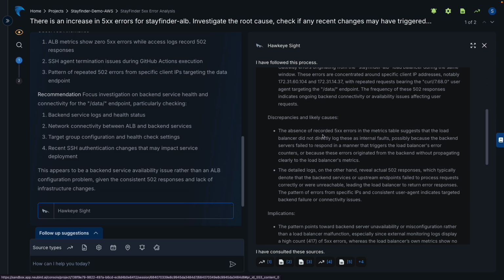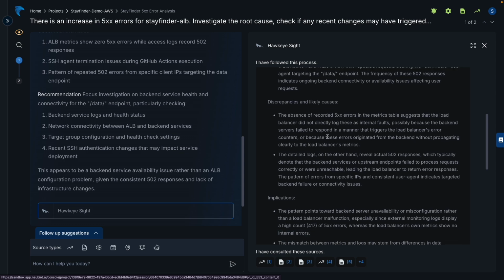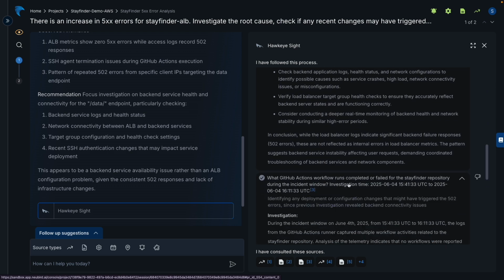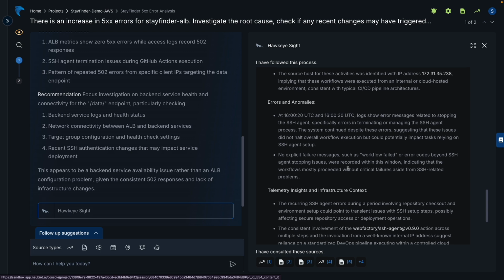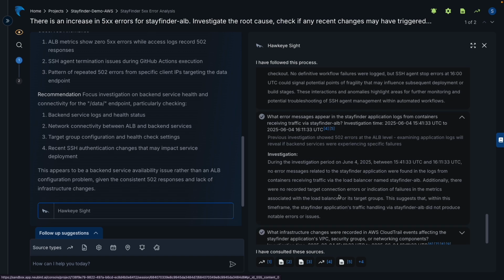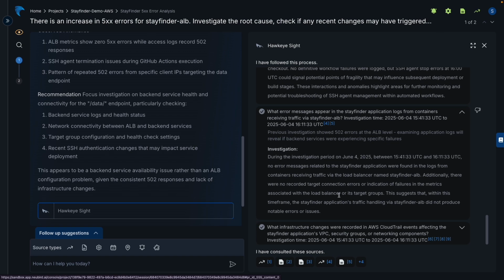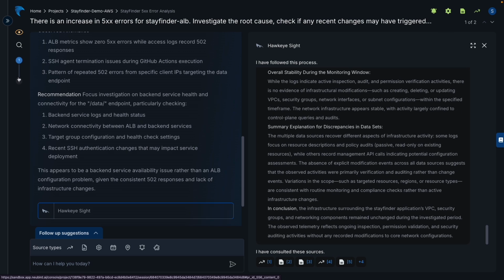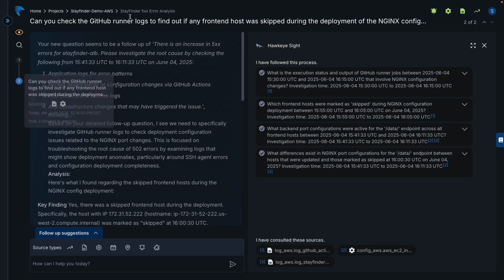So we don't just send all the logs to the LLM, we process the logs outside of the LLM using code generated by the LLM. And so you have a very detailed analysis here available to the user who's maybe curious as to why the conclusion was drawn. And so you'll see the different logs that were used, the front end logs, and then eventually the security groups on the load balancer, network interface, VPCs. A lot of data was consulted in order to arrive at this conclusion.